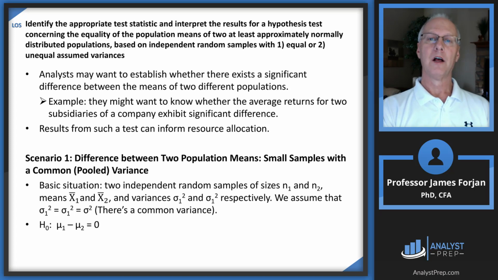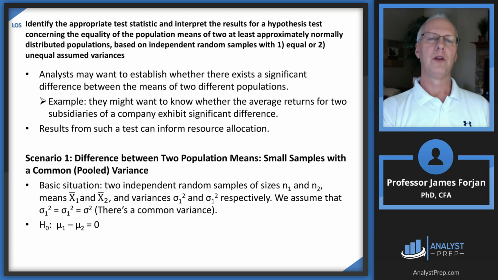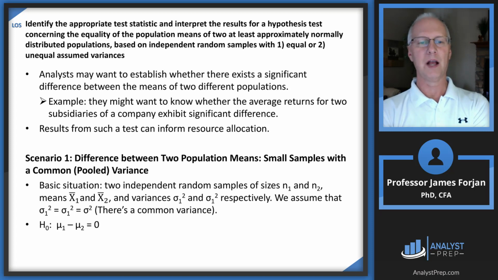Now, sometimes a researcher is going to want to know whether or not two populations have the same mean. Let's take an example that's probably not accurate. I might say, hey, I think the mean return on a treasury bond mutual fund is going to be the same as the mean return on an aggressively, actively managed equity mutual fund. I might say that those two mean returns are identical. We don't think they are, so we can arrange a test like this. And we can say that the mean of the T-bonds is the same as the mean of equity securities.